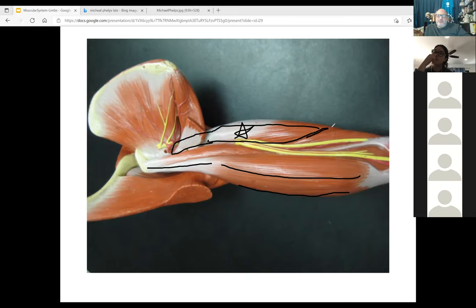And while it's not the best picture of the triceps brachii because we can't see the tendon, notice we can see that tiny little mini muscle coming off of there. That would be the medial head. So we see the medial and the long head. Now I've got to clear our image.